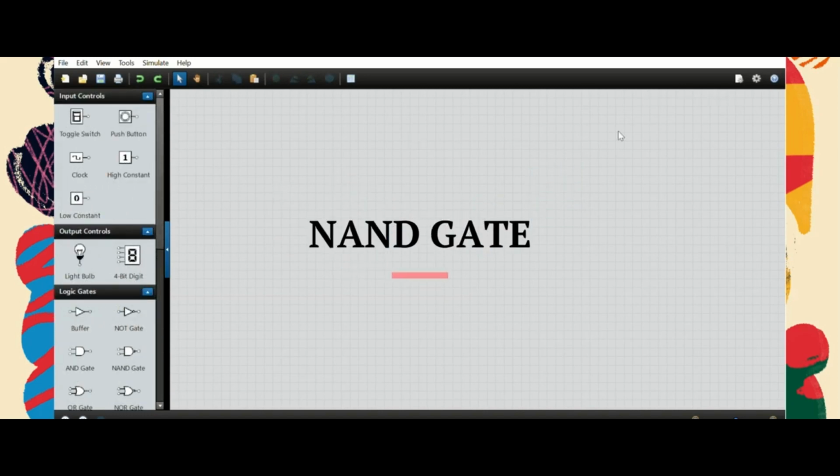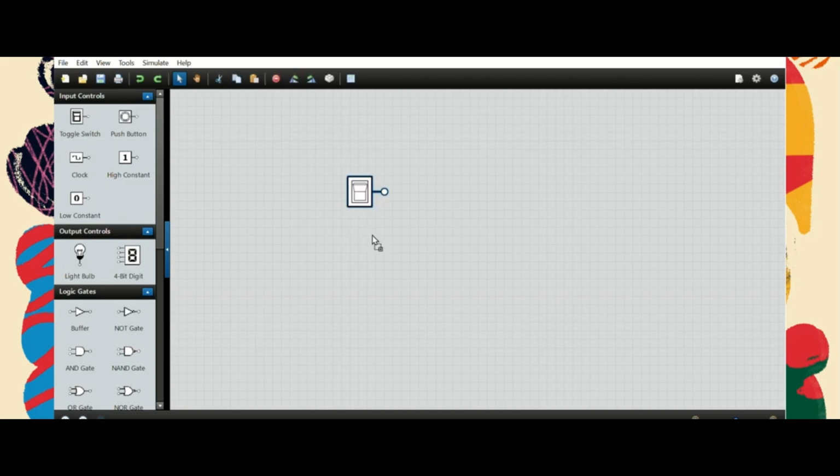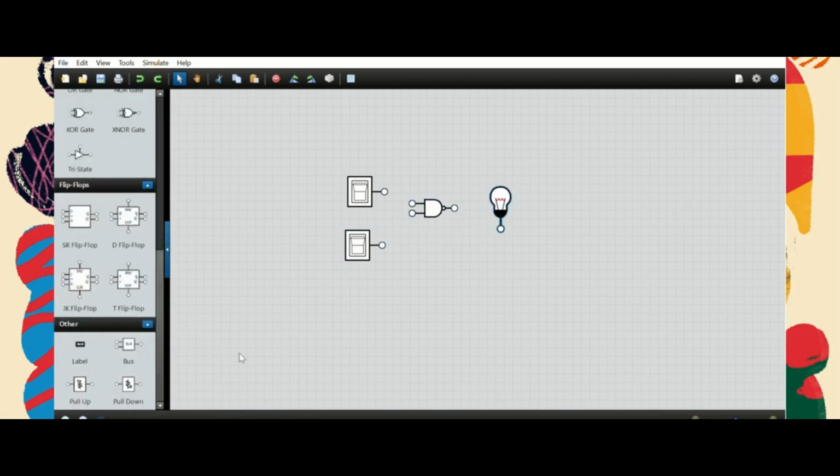The next gate that we are going to study is a NAND gate. For that we are going to add two switches, a NAND gate and a light bulb. We are naming the first input as A and second input as B. The output is named as AB.